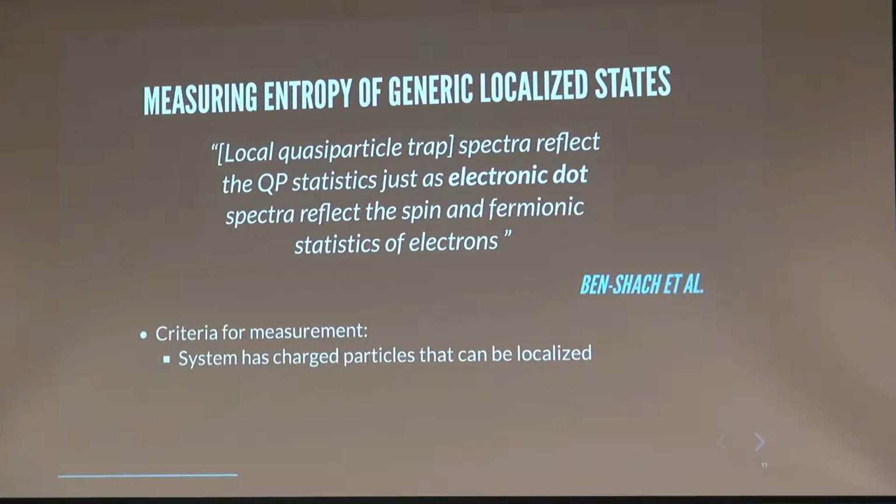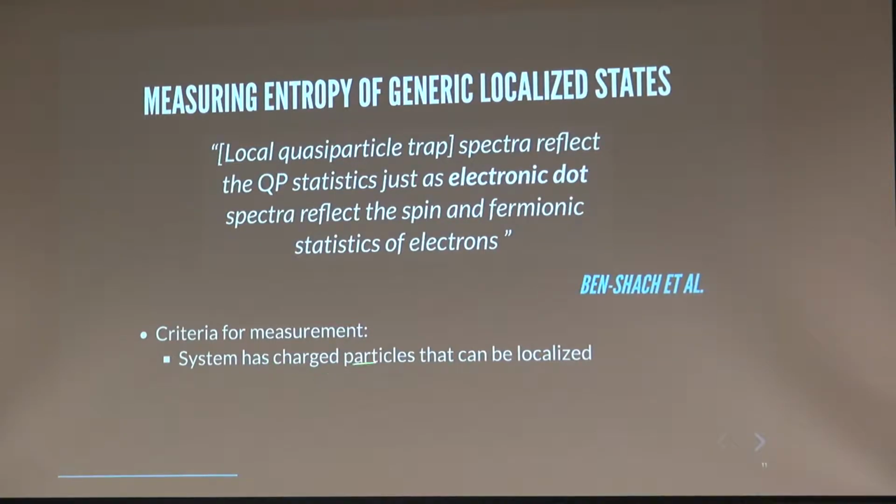Okay, so to generalize the approach, and this all came from that paper dedicated towards 5/2: quasiparticle statistics are reflected in the spectra of charging of a local trap in the same way that quantum dot spectra reflect spin and fermionic statistics of electrons. And so it was really this sentence that we set out to map in our experiment. This first part was their idea of measuring the non-Abelian character of the 5/2 state. And so we wanted to say, okay, well, this part may be too hard for material reasons, but let's see if we can look at the spin and fermionic statistics of just 1 or 2 or 3 electrons in the same way.